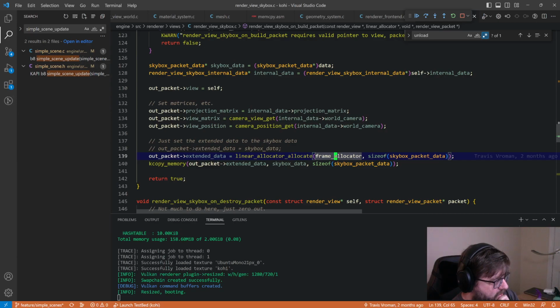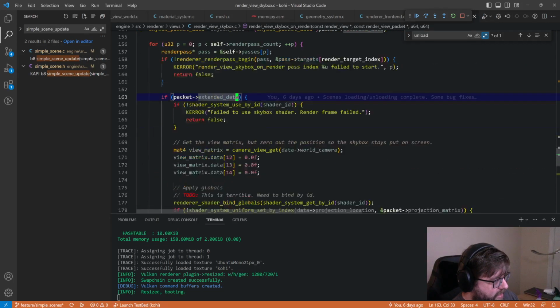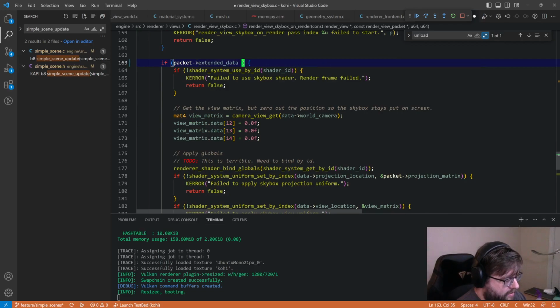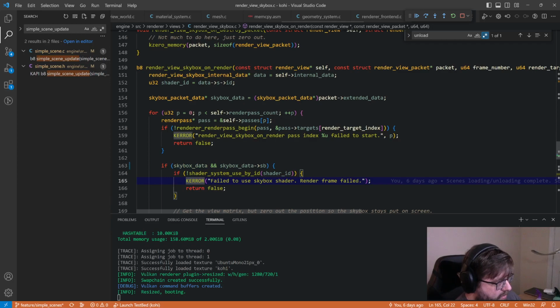Skybox packet data. We copy the packet data. So that's the extended data. We should probably be checking the extended data and, let's check skybox data actually. So skybox data and skybox data skybox.